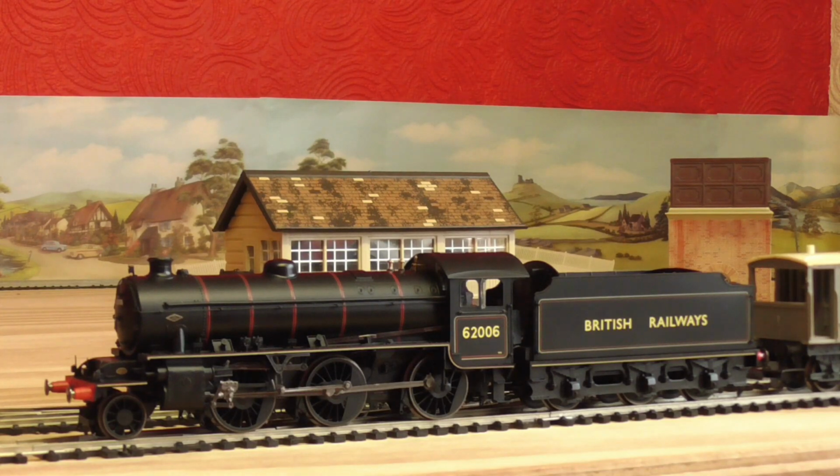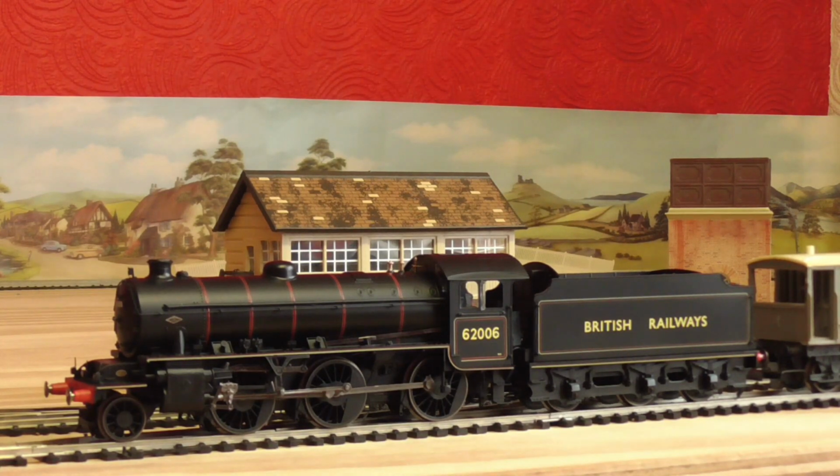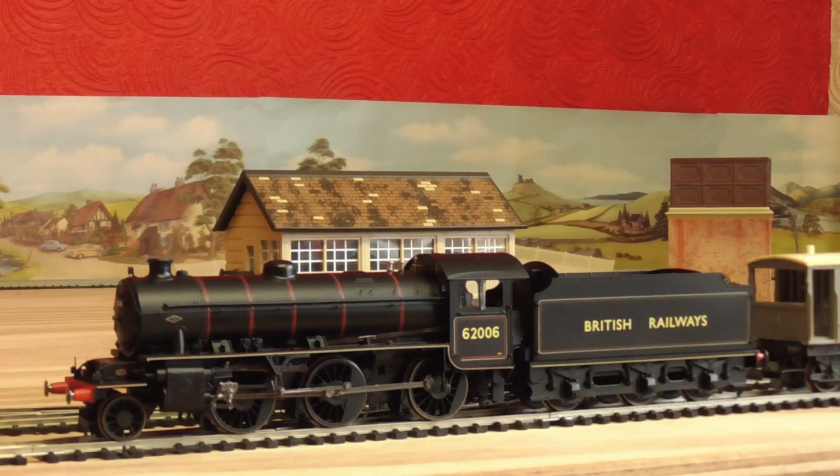Highly recommend these. I've had no issues whatsoever with mine. Straight out the box, perfectly smooth. Across the points, no issues. It's just so quiet. I wish I bought one before, if I'm honest with you, that good. I don't think it needs retooling anytime soon. Well, it's coming around to, it's just done 15 years or something like that. 5 years. It's a very, very good locomotive.